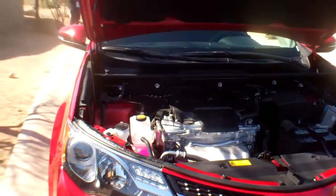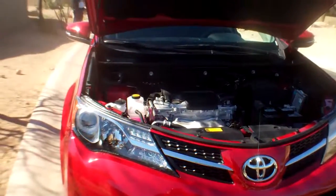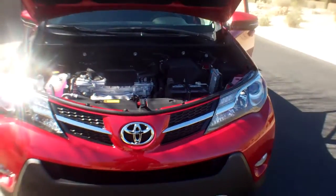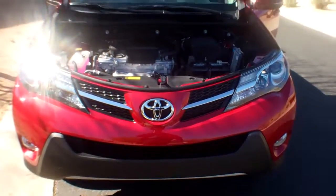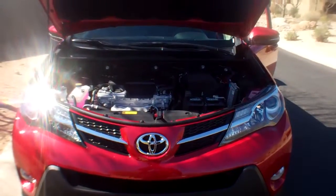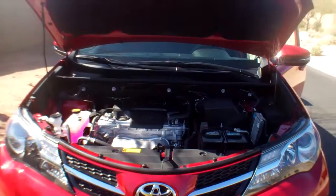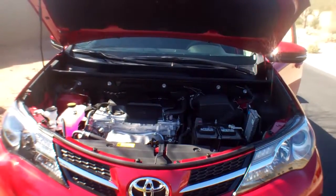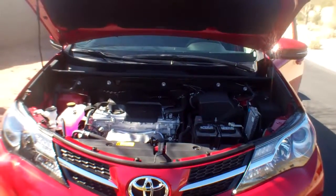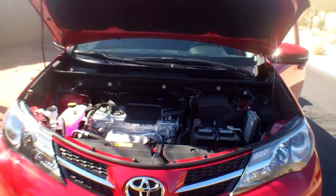Like I said, folks, they're going to sell a lot of these vehicles. A new chrome grille, new aerodynamics in the front. The car is quieter, drives better. It's pretty competitive now. With competition from Ford and Dodge and Honda, Nissan, just the toughest it's ever been. Toyota's still going to sell a lot of these things, and they're doing well. This thing brought the RAV4 back up to where it needs to be, and I think it's a great little car. Anybody interested in a compact CUV needs to look at the RAV4 before they do anything else.